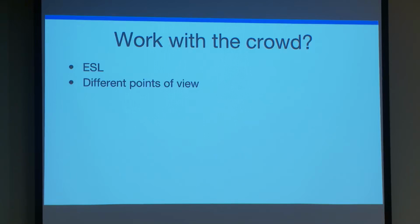Everything that we do is in English, so the onus is on them to communicate with us, but ultimately we want the good bugs that they're finding, so we need to understand them. The other thing that we're seeing is you get these different points of view. You're getting submissions and you're getting the reproduction steps. So you're getting to see how somebody in a different country from a different walk of life, you're getting this diversity of the view of how to go about testing something.